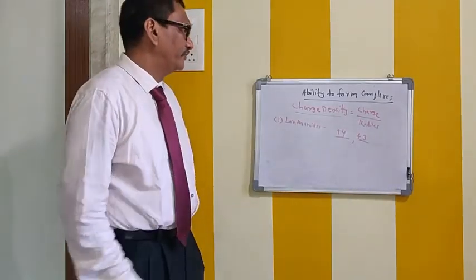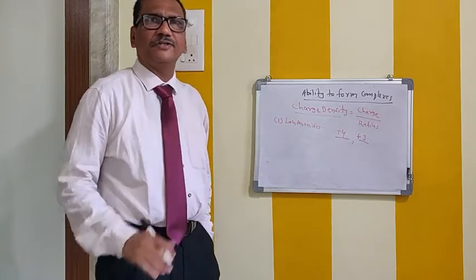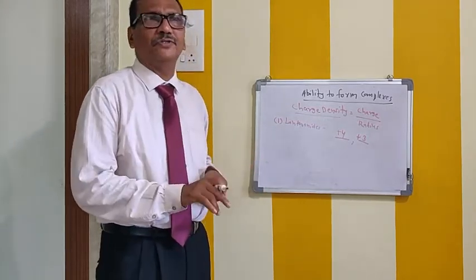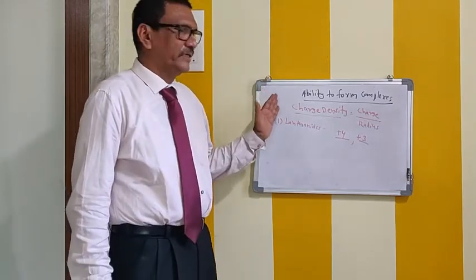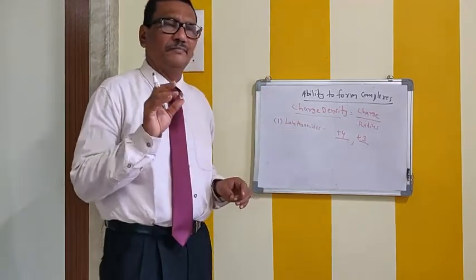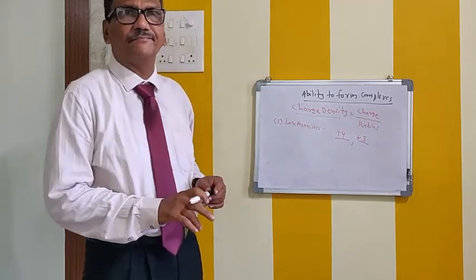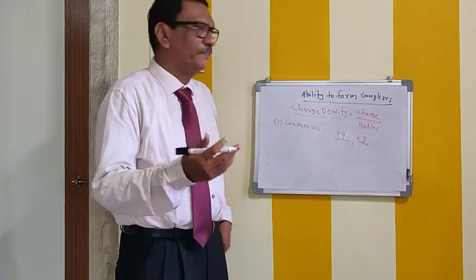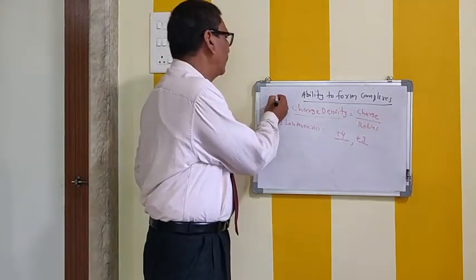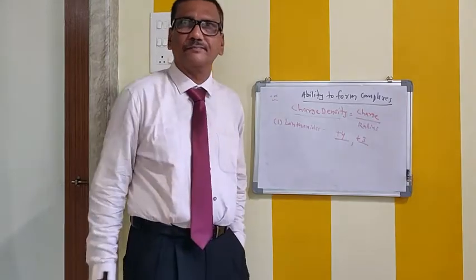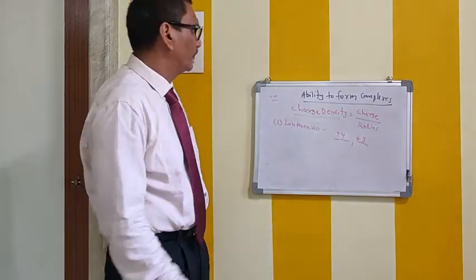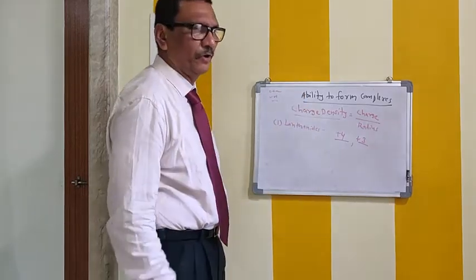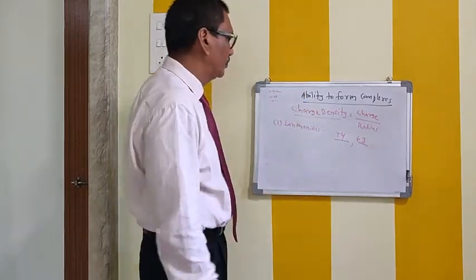And the radius is very small. We have seen in lanthanide contraction that the ionic radius decreases from lanthanum to lutetium. So different lanthanides have a very marginal decrease in ionic radius, but the overall decrease is significant. Not much difference is there, 0.01 or 0.02, or in nanometers 0.002, 0.001, 0.009 nanometer.